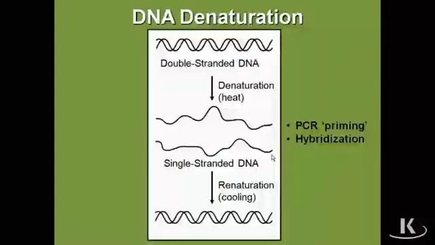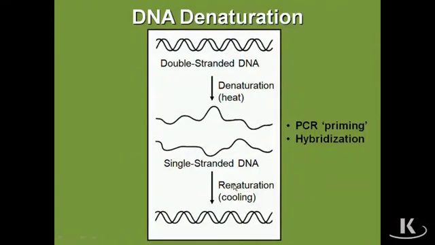Why is this important? Well, it's important because later on, when we talk about PCR, which is polymerase chain reaction, and adding primers in, or we talk about southern blotting and hybridization or northern blotting and hybridization, well, these techniques rely on the fact that the DNA becomes separated, but if you allow it to cool down, it can then renature. Another word that you can put in here if you choose is annealing. So renaturation or annealing of DNA is when the two strands come back together.